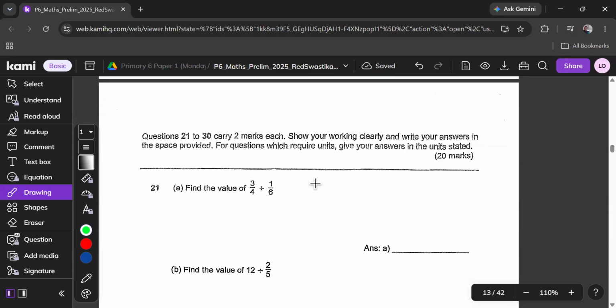Okay, next one. Okay, this is a plus. I hope it's a plus, not a divide. So your answer is 11 over 12. And this one, P3. Do not make your denominator 24. You should make your denominator as small as you can so that you have less working. So try to make a smaller denominator. So 4 times 3, 3 times 3, 6 times 2, 1 times 2. So 11 over 12. Okay, shouldn't get a mistake for this.